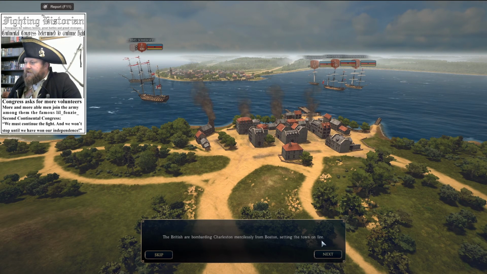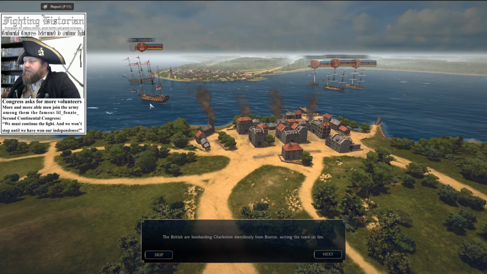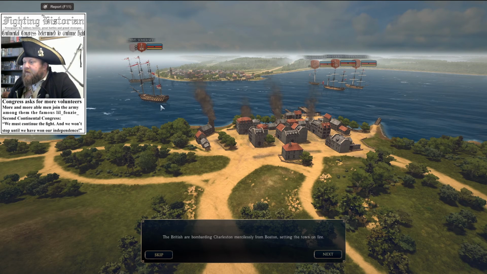The British are bombarding Charleston, those bloody bastards, mercilessly from Boston, setting the town on fire. Okay, there are some bigger British ships. This is... I can't see it from here. It's definitely a frigate, maybe even a ship of the line with 2 gun decks. I will have to watch this out.